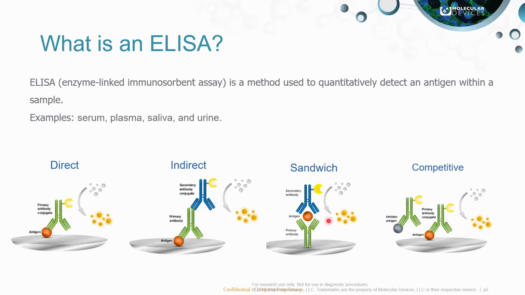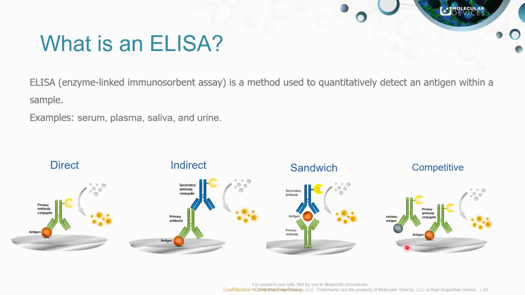And lastly, we have the competitive ELISAs, which are commonly used for small molecules, when the protein of interest is too small to efficiently sandwich with two antibodies. So here the antigen competes with the reference antigen for binding of a specific amount of labeled antibody. The reference is pre-coated on a multi-well plate, and the sample is pre-incubated with the labeled antibody and then added to the wells. So depending on the amount of antigen in the sample, more or less free antibodies will be available to bind to the reference.